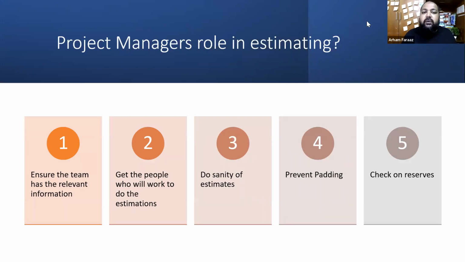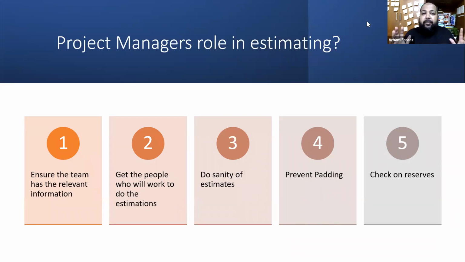Now, let's try to understand the role of the project manager in estimating. First and foremost, the project manager needs to ensure the team has the relevant information when they're trying to do estimating. Especially on IT projects, we should ensure that we have the entire information on the user story, the acceptance criteria, and the test cases, so that the definition of ready is there for the particular story to get started.